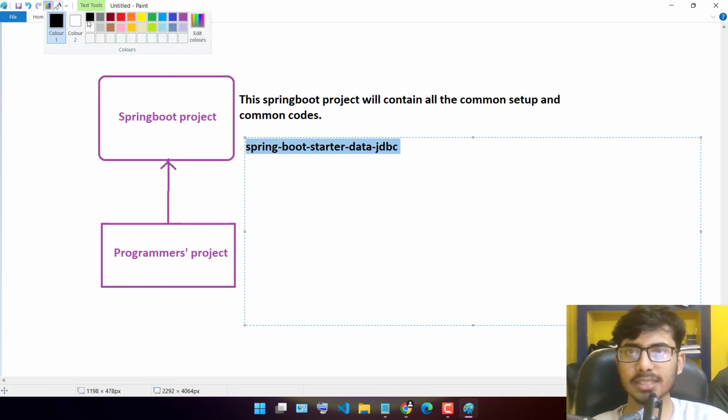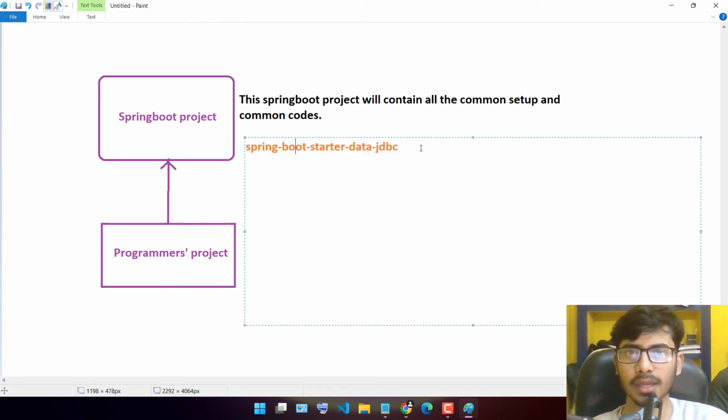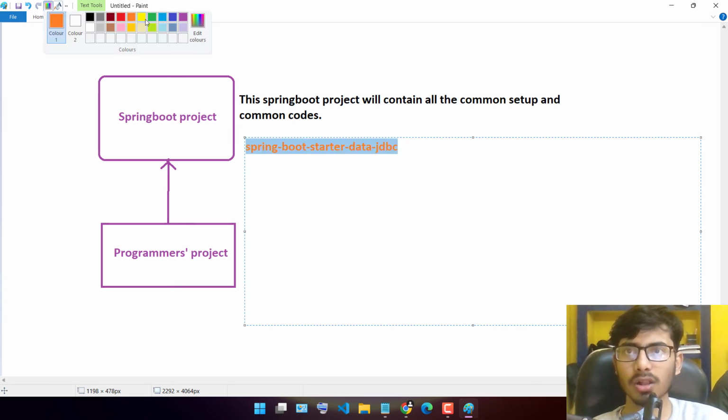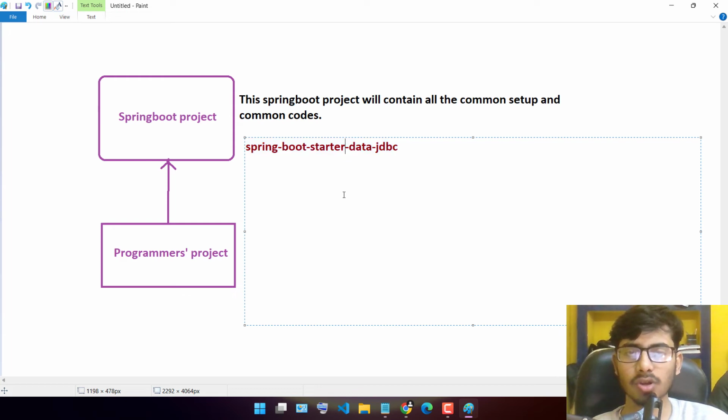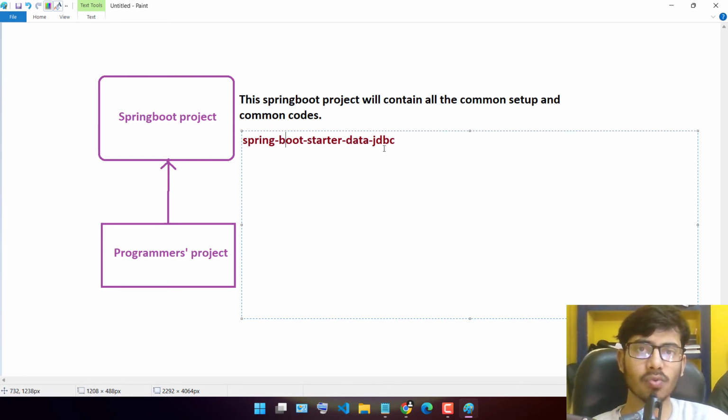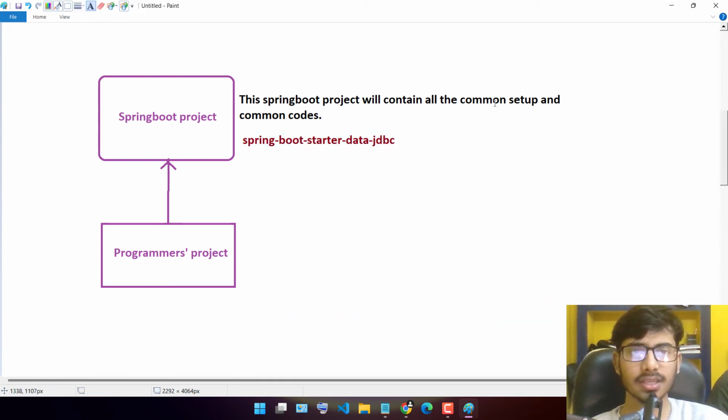Now when you add this into your Spring Boot project, what will happen is it will inject all the required things. It will inject all the common code and all the common setup that is required for the JDBC data connection. So adding this one line is easy, or writing all that code is easy?